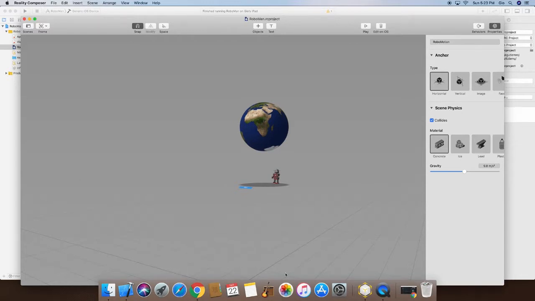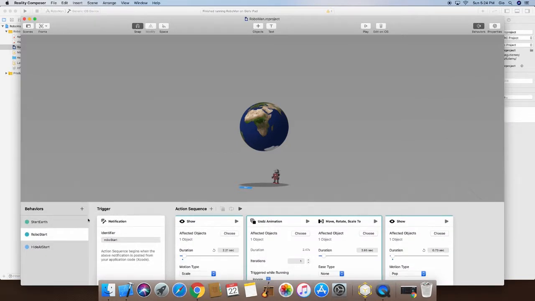So Robo Start, all of these are custom, as I said again, and the trigger is going to be a notification called Robo Start. It's going to show the robot, and it's going to show it for 2 seconds. So that's how it's going to appear, like that.